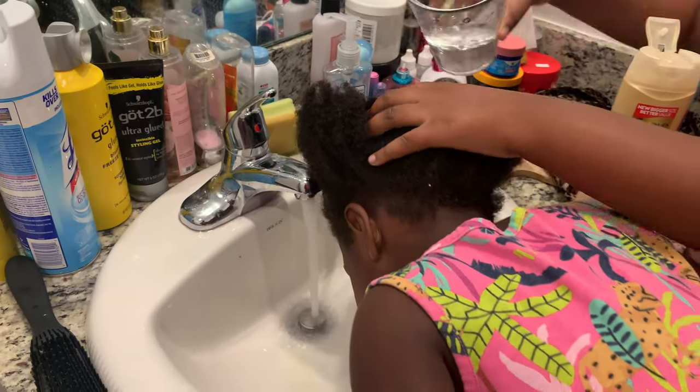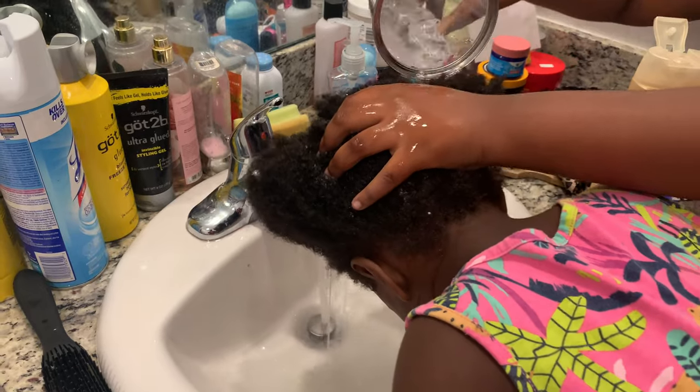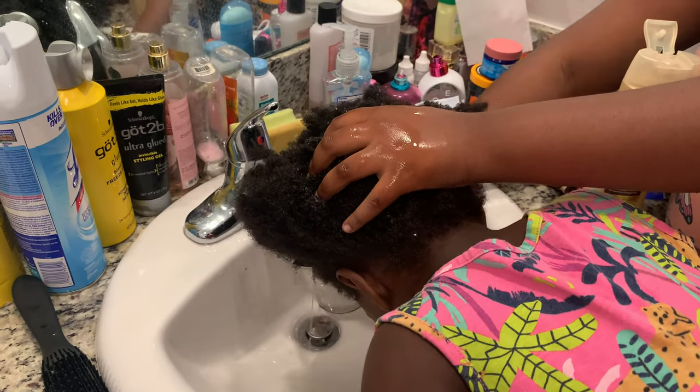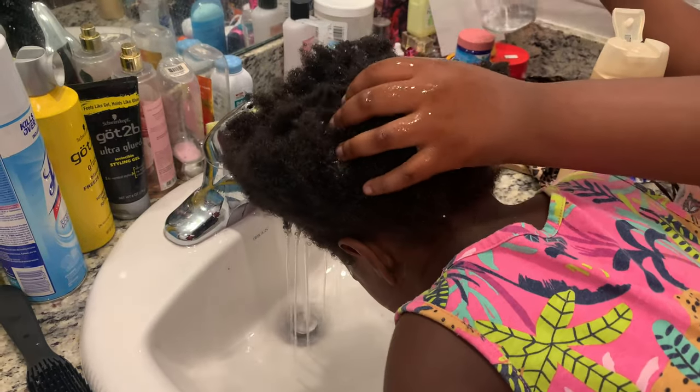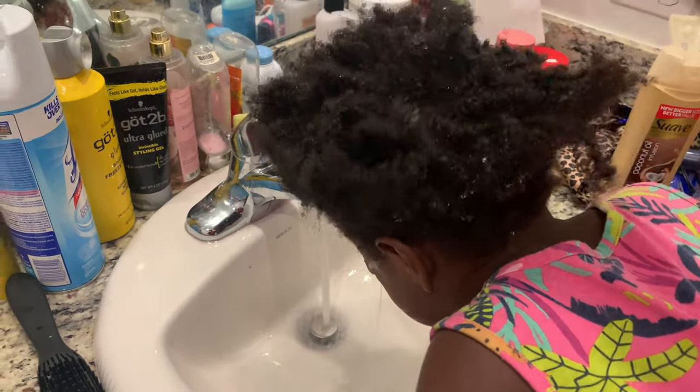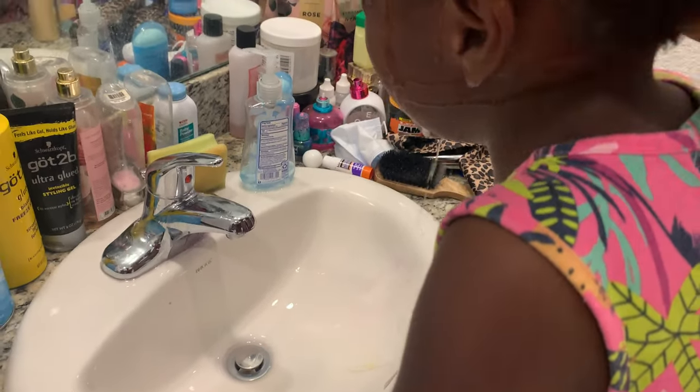Okay, so you guys, we are in the process of washing her hair. You gotta stay underneath the water, mama. She did not like getting her hair washed, you guys. I thought you was gonna be a big girl for the tutorial, mommy. Close your eyes. Don't you wanna be a pretty girl? Close real tight. Here, get your towel.